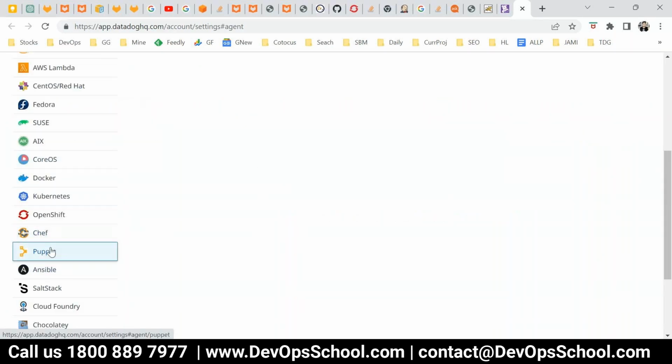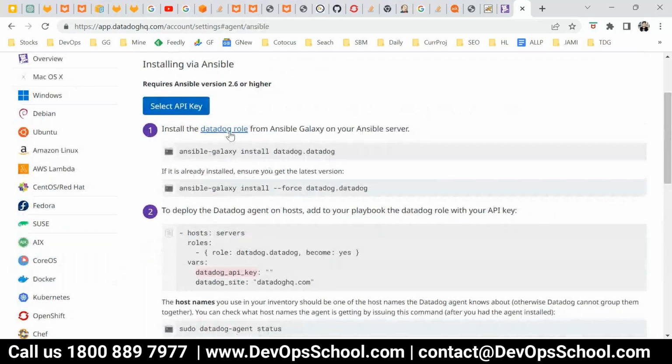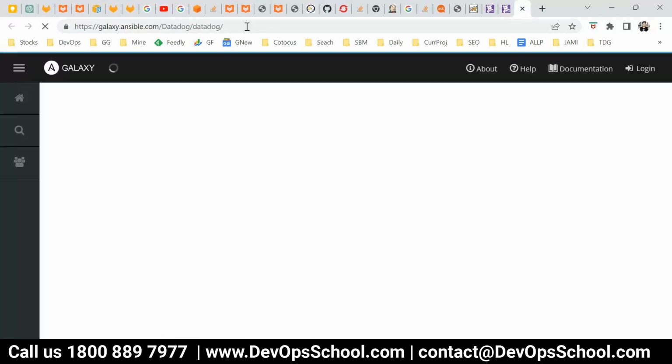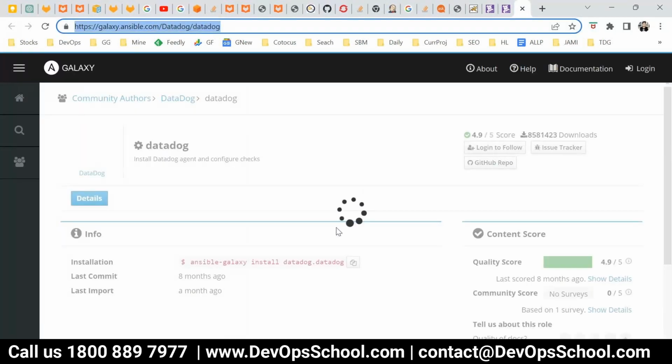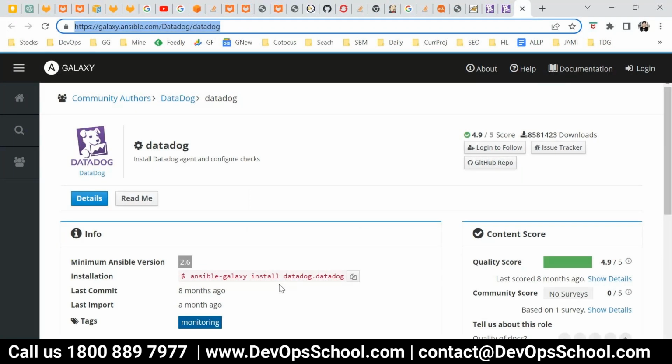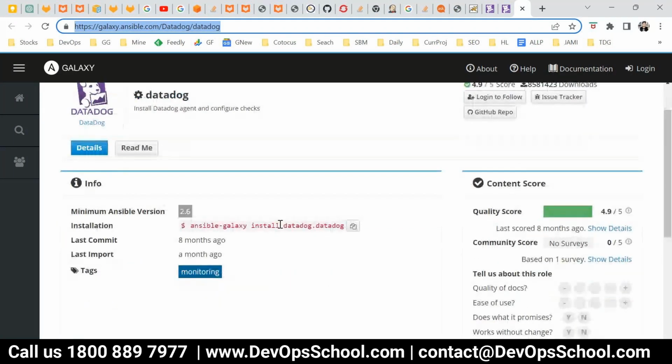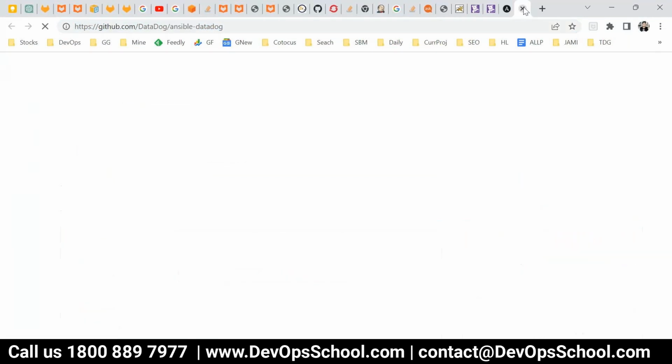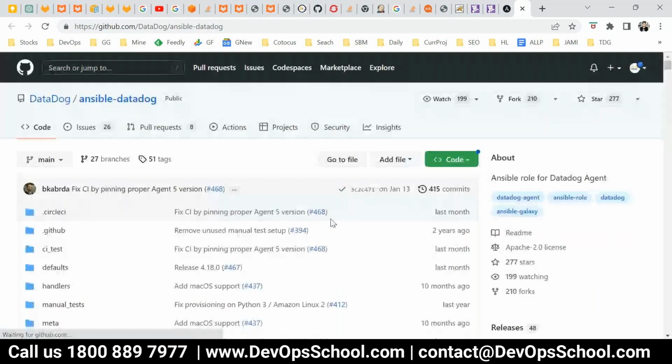This is the code they have given to you. I thought that was for the agent, not the APM agent. It is for the agent, and then you can also use that for the APM agent. So let's read this code and you'll have some options here.